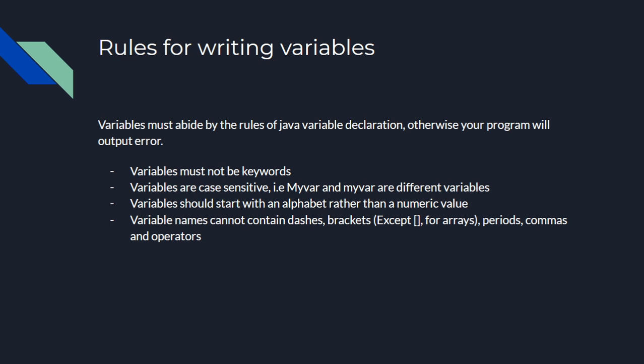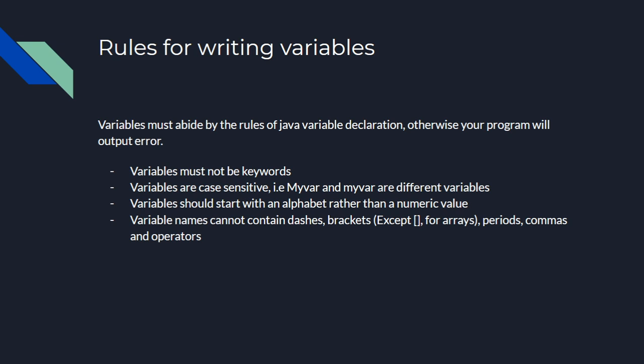Variables are case sensitive, that is, myvar and myVar, with different uppercase and lowercase letters, are different variables. Since Java is case sensitive, you can use keywords if any of their characters is uppercase, or you can switch the case to use them. But it is still best not to use any keywords so that there is no confusion between methods and identifiers.